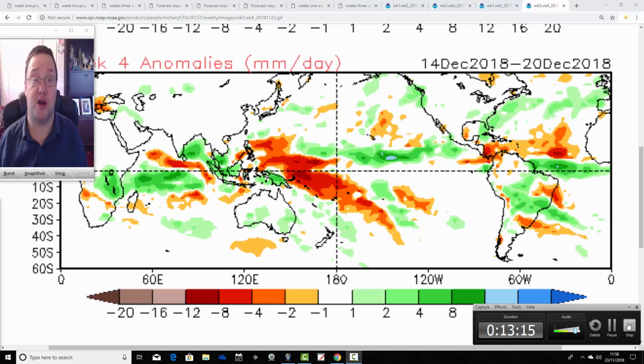Now, could be going a little bit over the top with that. Out of the 2 models, I think the JMA is the best if you would like something a bit more seasonable going up towards Christmas, because at least the JMA does start to build those above average heights in week 3 and 4 over and to the north of the British Isles, whereas the CFS just wants to keep those above average heights to the south and southwest, and so that forces the air up from the central part of the Atlantic.